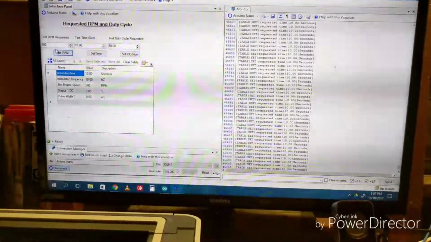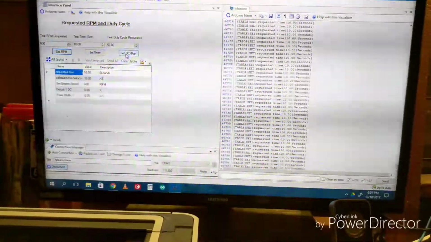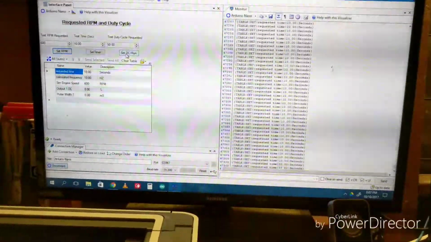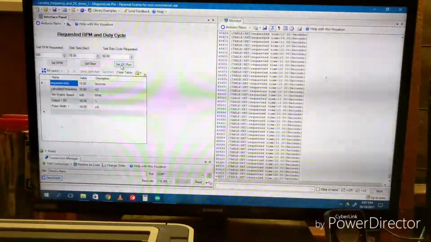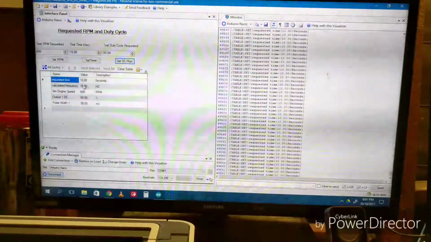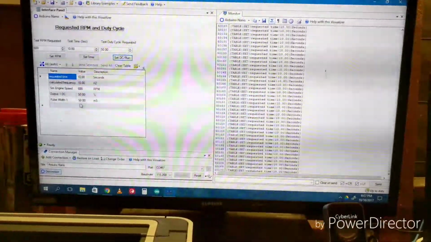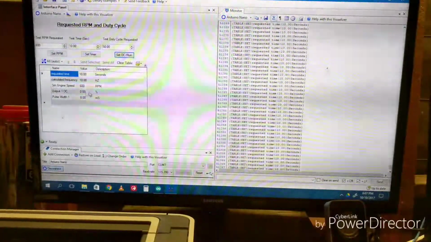Okay, so I changed the RPM and it reset the counter. That's the scenario that I have yet to actually test, so it's good to know that the code doesn't crash. But yeah, it's going to test at 600 RPM, which is equal to 10 Hertz, and it's doing a 50 millisecond pulse width at 50% duty cycle.